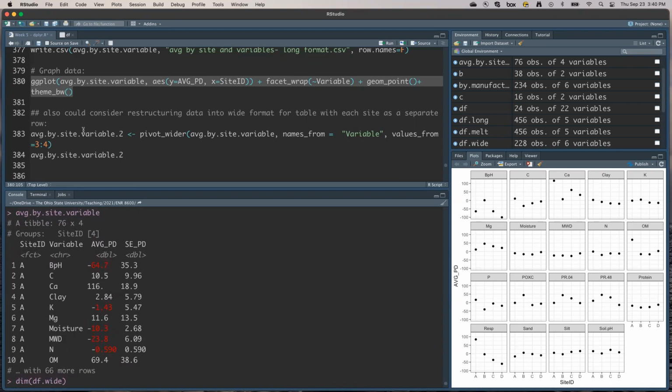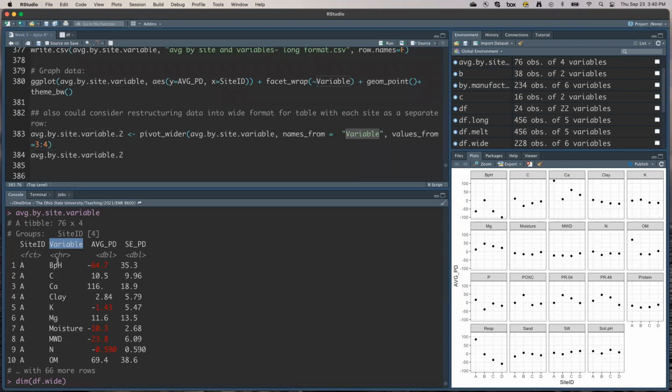Here we're going to create a new R object, generically called averaged by site variable 2. We're going to pivot wider, applying that to average dot site dot variable. We're going to take our names from variable, this column called variable.